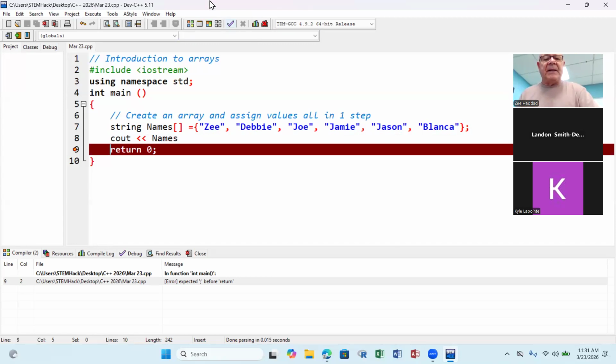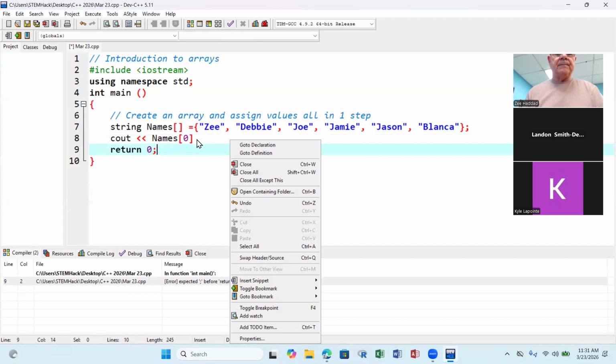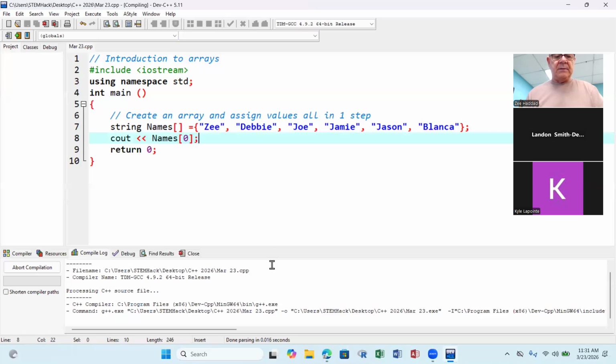So if I want to see my name, that's location 0. If I say show me what's in location 0, you're going to see my name. If I type in location 0, the first one's always 0, not 1.